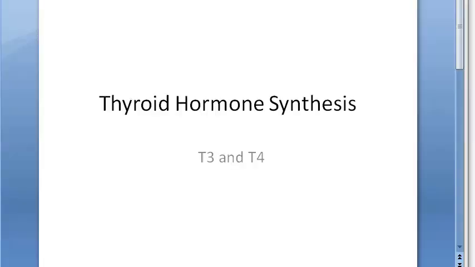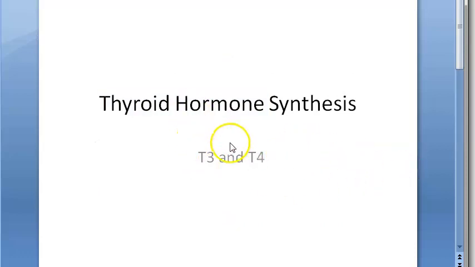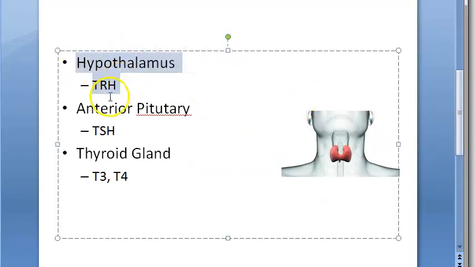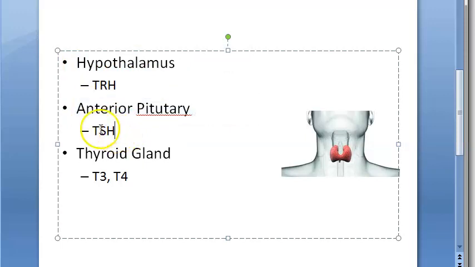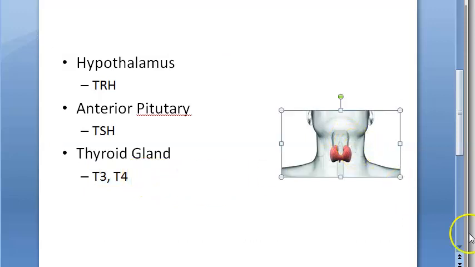In this video we will look at the synthesis of thyroid hormones — T3 (triiodothyronine) and T4 (thyroxine) — and how they are prepared and released. The hypothalamus releases thyroid-releasing hormone; the anterior pituitary responds with thyroid-stimulating hormone (TSH), which stimulates the thyroid gland to release T3 and T4. T3 and T4 are released by the follicular cells of the thyroid gland; the parafollicular cells release calcitonin, which is not covered here.